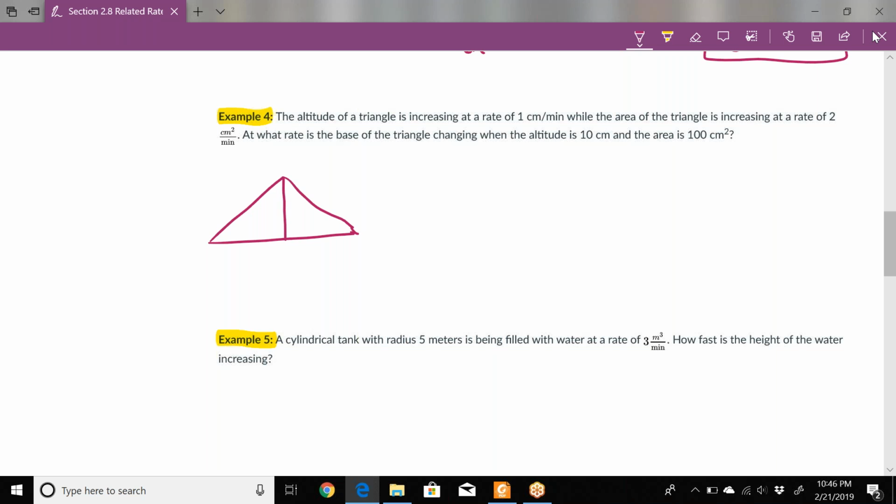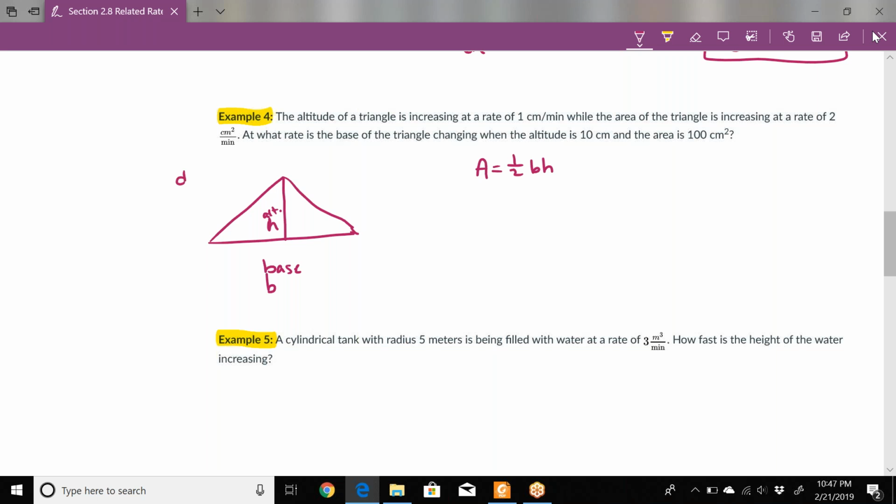And this is the base. So down here's the base. This is the altitude, this line in the middle. And let's write down what we know. So if we call this H for the height, and we'll call this B, then we know a formula about area, since we are eventually talking about area, base, and height. Area of a triangle, if you know your height, is 1/2 base times height. So we know that.